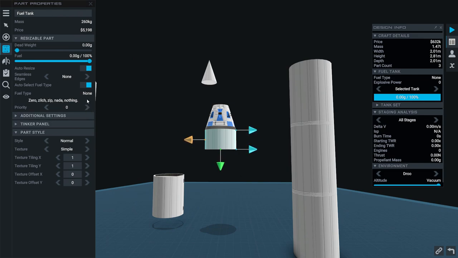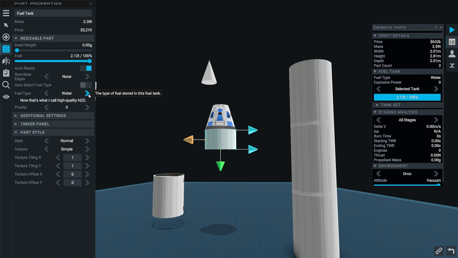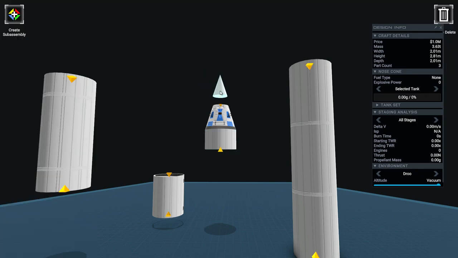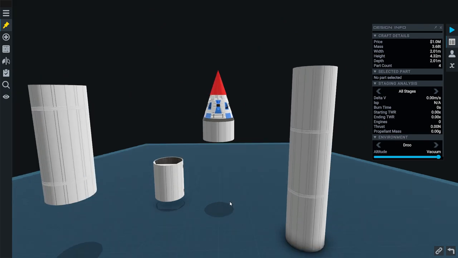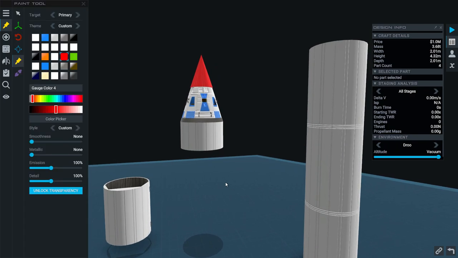This first fuel tank is going to have... what do we need? What do we have for... There we go, monopropellant, because Thunderbird 1 does have RCS thrusters. Stick this on top. And I tell you, let's just go ahead and paint this right now, because I think as soon as I start painting things, things are going to start looking nicer. There we go. Now it starts looking a little bit more Thunderbird-y. And also, I'm going to paint all the rest of these.